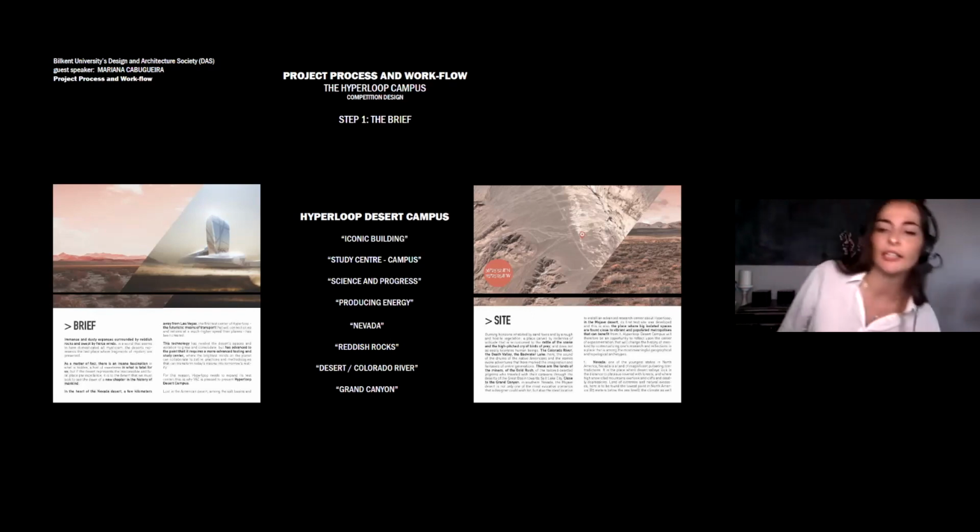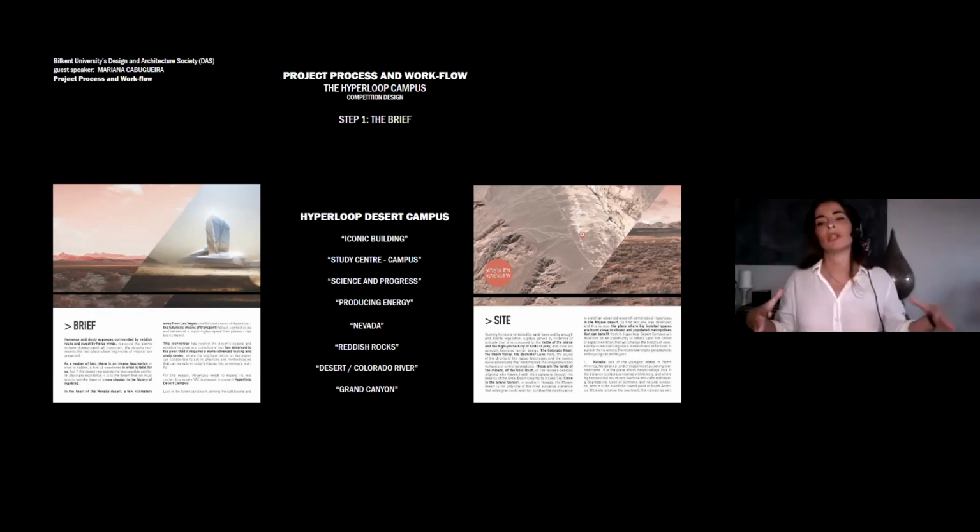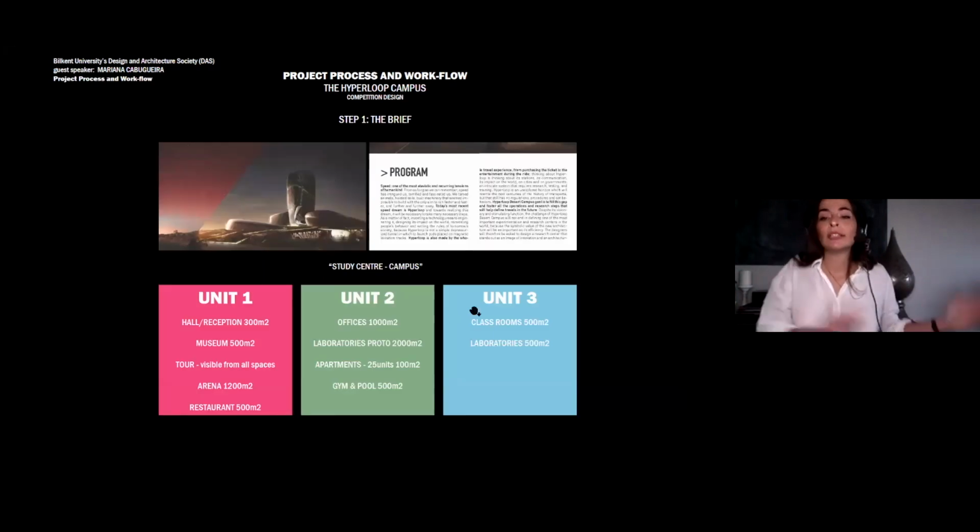Also in Nevada, it gives me a little bit of geometry and spatiality, and I can almost see what they mean. It doesn't mean that you have to do what the brief is telling you to do. You can use some of the keywords, but you don't have to do exactly what you think the client is thinking. Okay, right? We also want to challenge them.